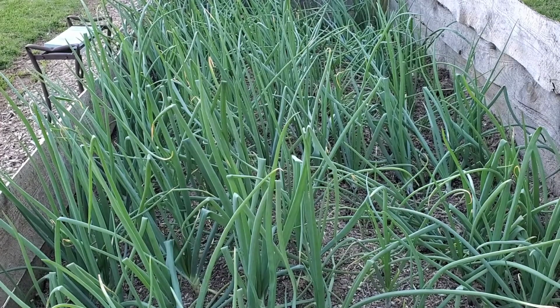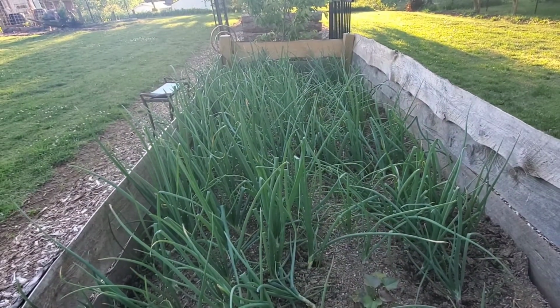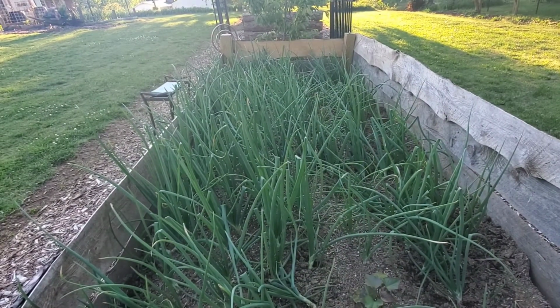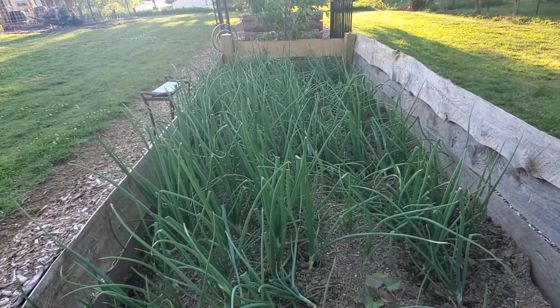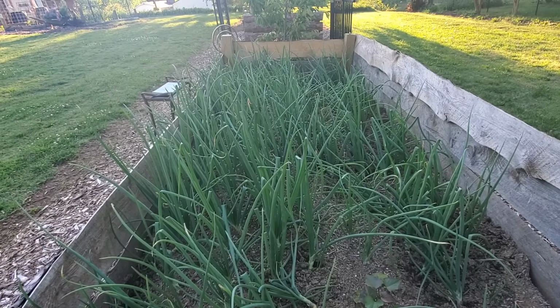Hey y'all, I just wanted to do another video, and this time it's going to be about spooning my onions. I briefly spoke about that on my first garden tour, and I'll explain a little bit more about it as I actually do the spooning. I will try to zoom in, but I'm going to get to work on spooning the onions, and then I'll zoom in so you can see more what I'm doing.